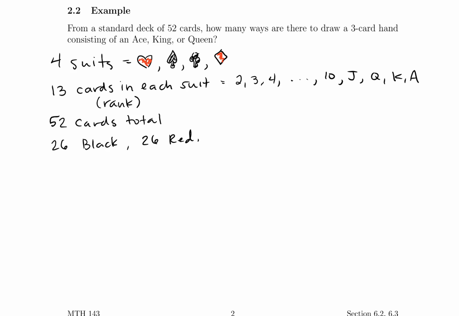So what we want to do is we have the standard deck of 52 cards. So that means we have 13 hearts, 13 spades, etc. So we have every card represented, and we want to draw an ace, a king, or a queen. And it doesn't matter which order we draw them in. What we want at the end is to have one ace, one king, and one queen. So we're going to look at this problem in a couple of different ways.